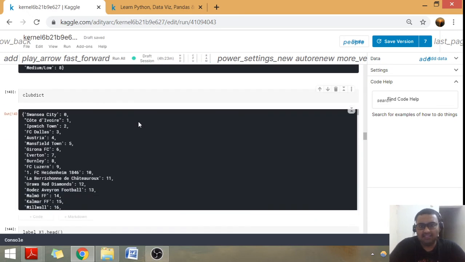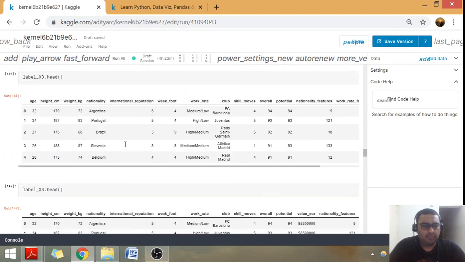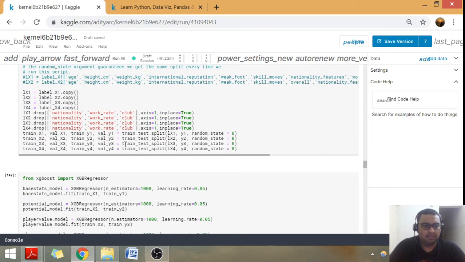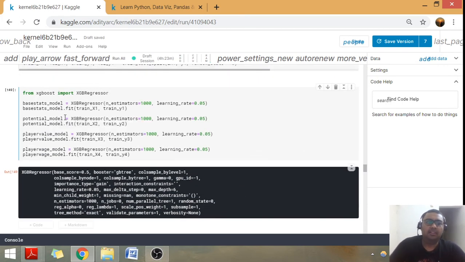These are basically just a few checks as I have been progressing throughout. And finally, let's get to the main crux of it. This is the part where I split the data. And this is the model that I have used to train my data set, the XGB regressor. I have used the N estimators and a learning rate of 0.05. These are basically the parameters that you feed into the model, based on which the model trains on the features that are passed into it.